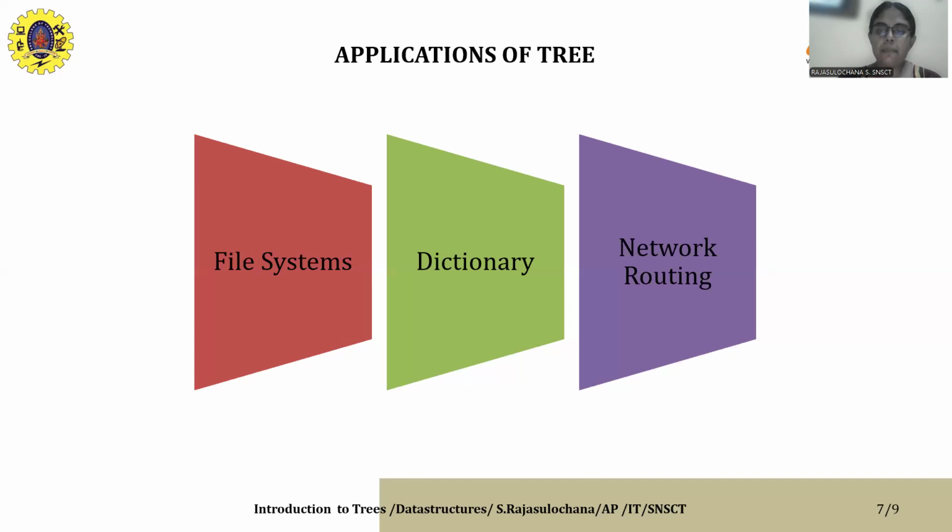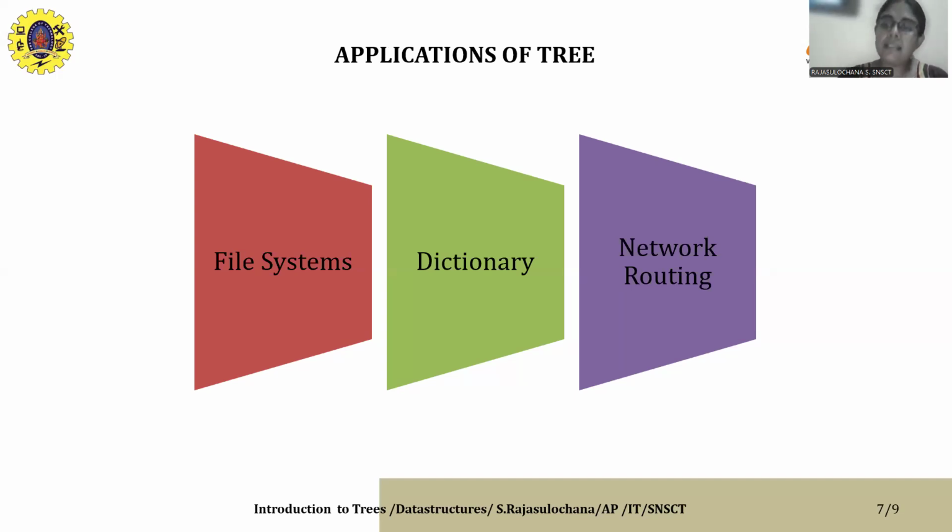These are the main applications of tree data structure. If you take a file system, for example, inside the C drive, we have a desktop folder. Inside desktop, we have some other folder saved, and inside that folder, say for example, there is a folder called X. Inside that X folder, I have saved a document like a.doc. So all these things are organized in the form of tree data structure. So this one we call a file system, right? So it is organized in the form of tree data structure.